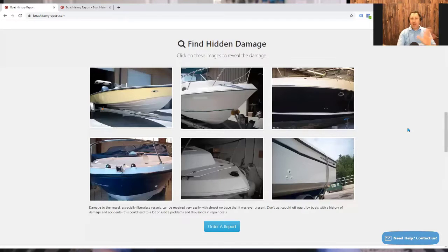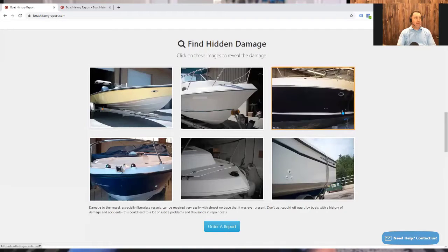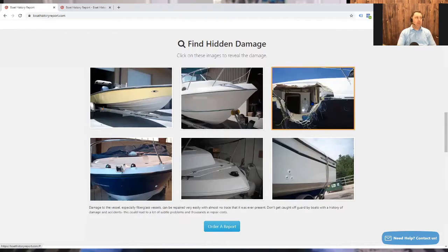Yeah, that's exactly why I wanted you on this expo. So many people, the best choice for them is to go with the pre-owned boat. But there are so many times there are hidden issues that are nearly impossible to see. One of the things I love on your website is this find the hidden damage feature. If you look at this Sea Ray Sundancer, when you scroll over the image, it will show you the damage that was there prior to being fixed. What looks like a perfectly nice boat, if you and I were to visually inspect it, probably run our hands across the gel coat and it looks great. But what you don't know is that they hit a piling or something bad happened on this boat that may cause other issues a year, 6 months, 5 years down the line that you want to know about.